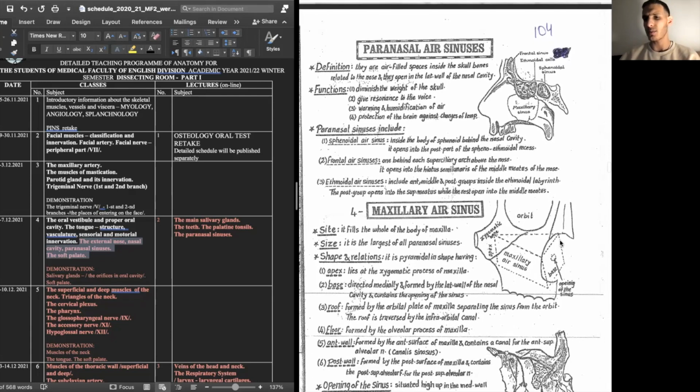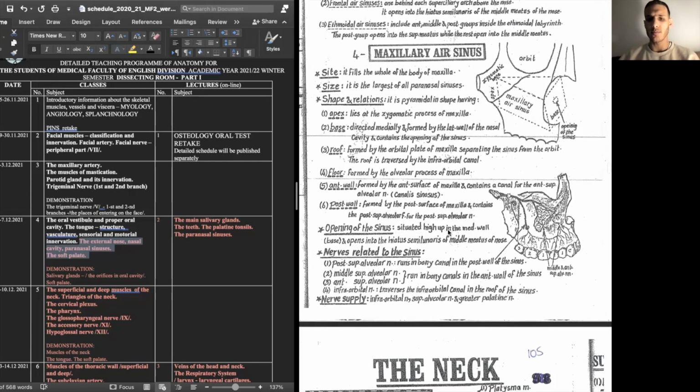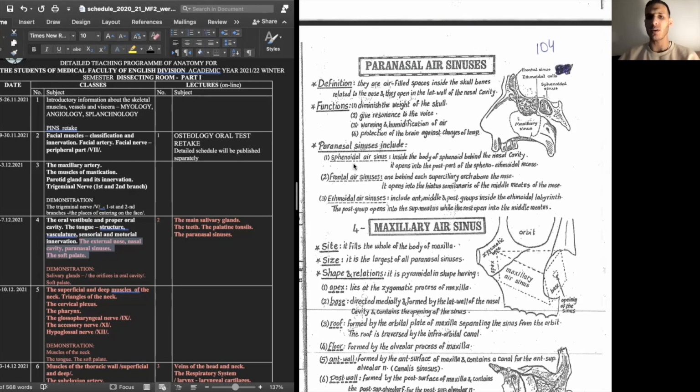There is so much detail about the maxillary air sinus because of its shape within the maxillary bone. I haven't discussed everything related to those, but let's just go over it one more time. The sphenoid air sinus is inside the body of the sphenoid bone. It opens in the posterior part of the sphenoethmoidal recess. Remember, it's between the superior nasal concha and the roof of the nasal cavity. And the frontal air sinuses are one behind each superciliary arch. Right here, you see those two things in my skull. I'm a bony guy, so you can see it right here. These are the location of the frontal air sinuses.